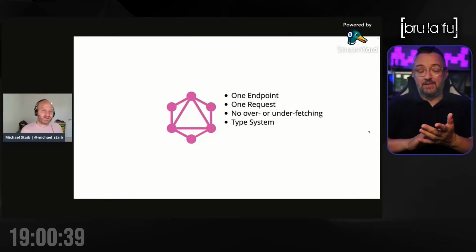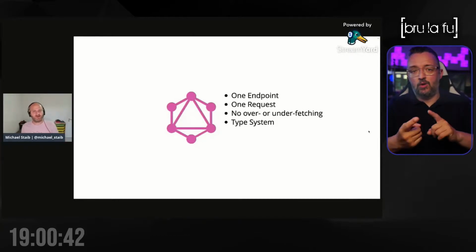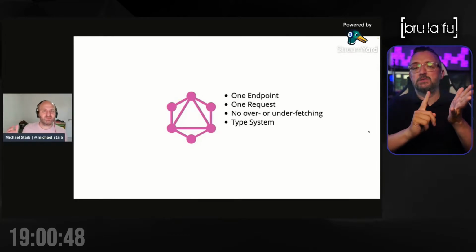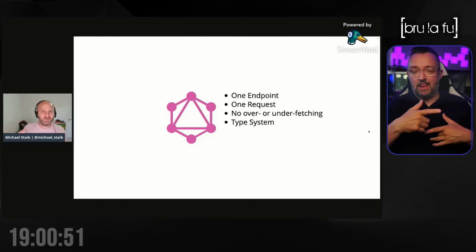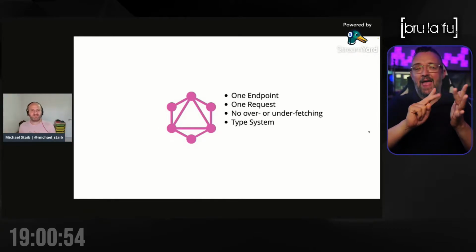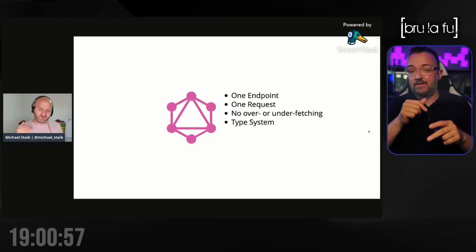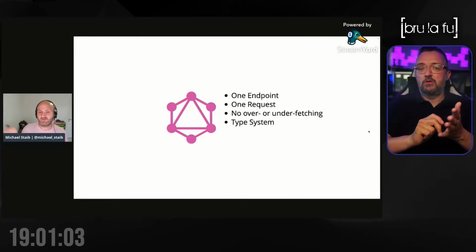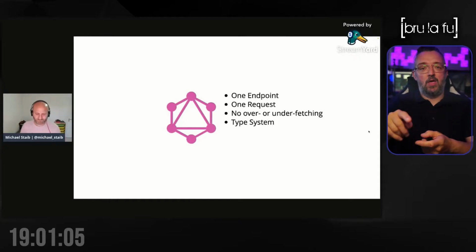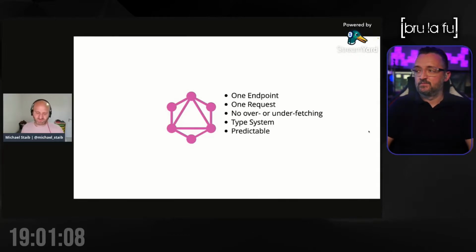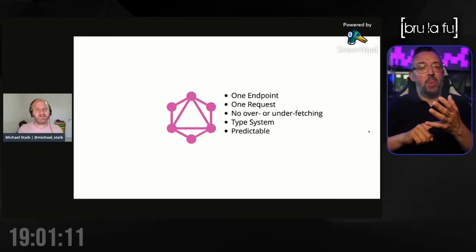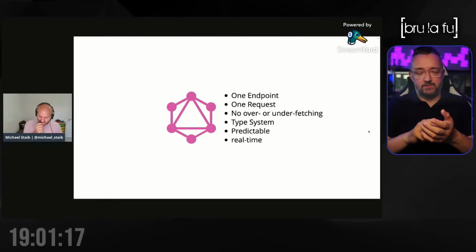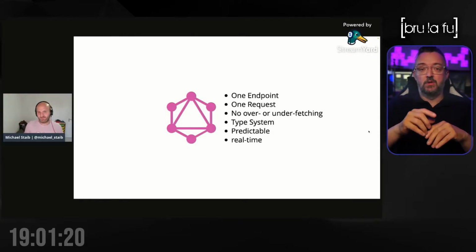So the client really can rely on results in GraphQL, type-wise, and also for things like non-null violations. So if the server says that a field is a string or an int, it will be a string or an int. If the server says that the field is not null, then it will be not null. So you don't have to write all those null checks for certain kinds of data because you can rely on the server. And this makes GraphQL really predictable to use, performance-wise and also from a data contract standpoint. On top of that, GraphQL is real-time.